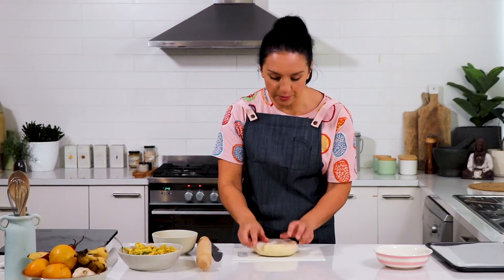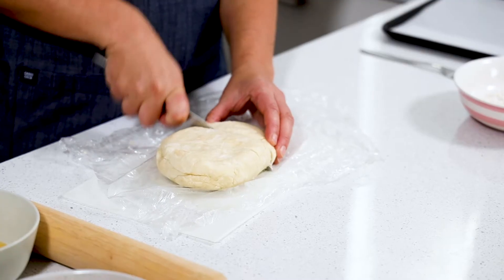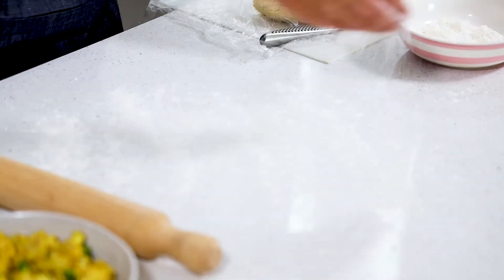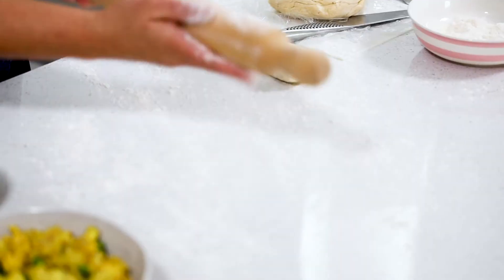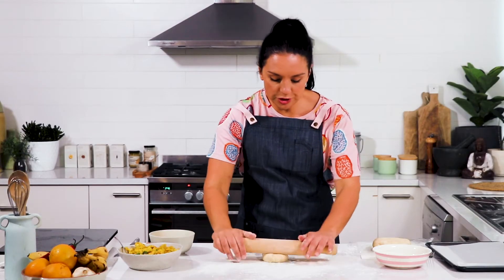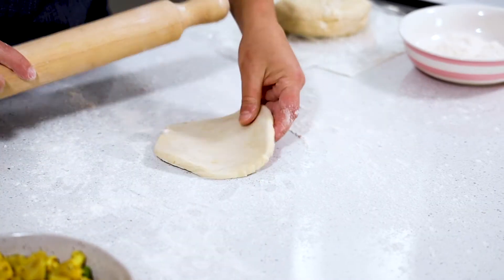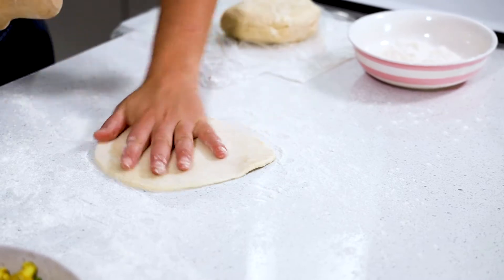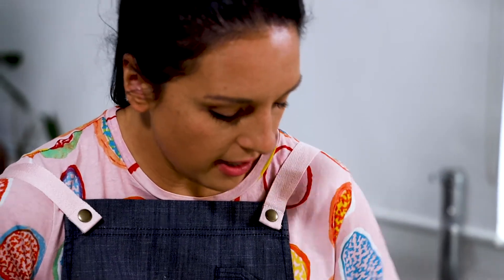My shortcrust lard pastry has been chilling. It's nice and firm, ready to roll out to make our pasties. I'm going to chop off about a quarter, flour up my bench with just a little bit of plain flour. This dough can be quite sticky so you want to make sure that your rolling pin has plenty of flour on it as well. Then just gently start rolling out your dough and form it into a loose circle — it doesn't have to be perfect. We don't want the dough too thin because when we roll our pasties, we need them to be a little bit solid.